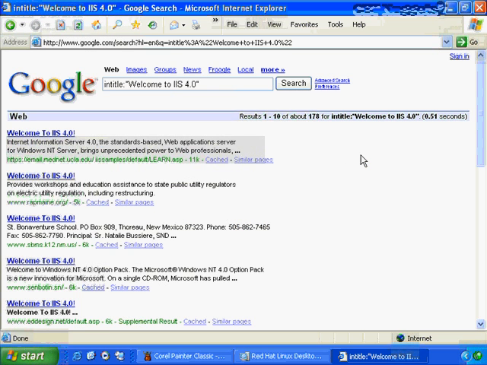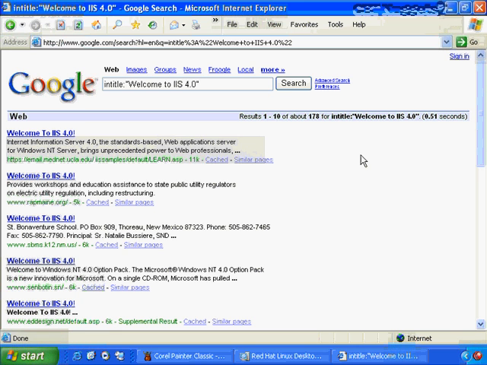Now I can just take my pick of whichever one looks the most interesting to me and see what kind of vulnerabilities might be out there against this. And by the way, to find the vulnerabilities, I'm not going to go through all of those, but just, again, do a Google search for vulnerabilities against IIS 4. There are all kinds of hackers' websites out there that are very useful in providing detailed step-by-step information about how to hack through certain vulnerabilities.